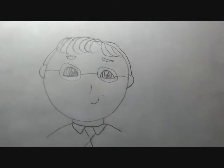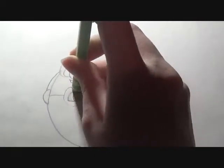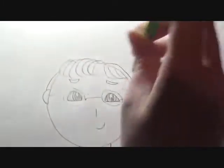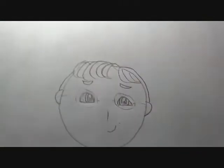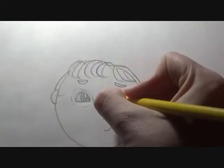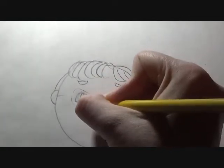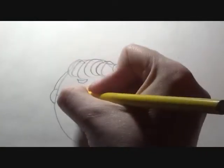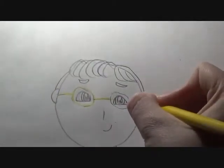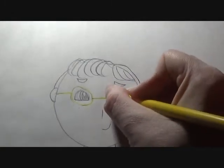And I'm going to be starting with the glasses. And we should just maybe lightly erase these circles here. And we'll do that. Just so this is easier to show up instead of the gray. And then we're going to do all of this. We're tracing over it. And then there's that. And then we have that. And it goes like that. And then it goes here. And then it goes here. And there are his glasses.